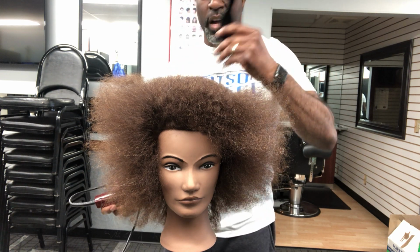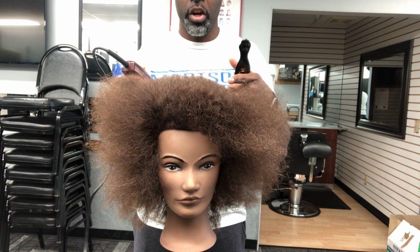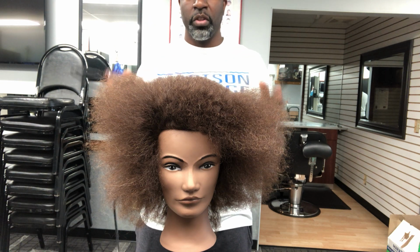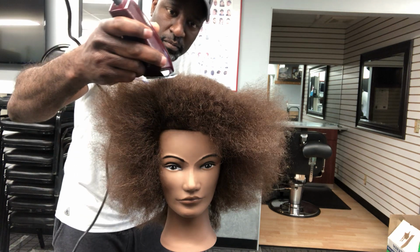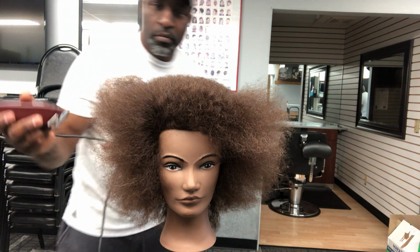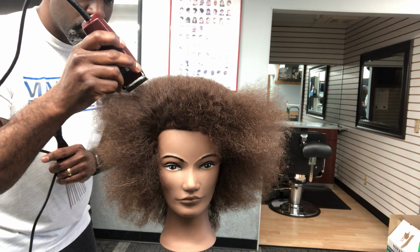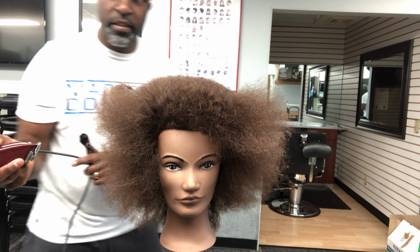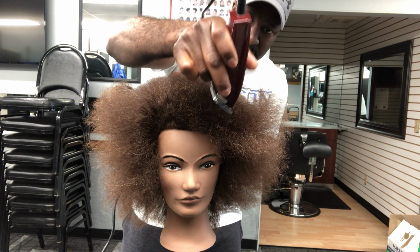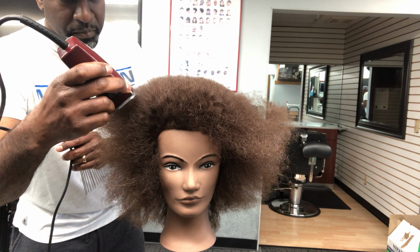One thing I've learned while doing Afro cuts: having a white shirt, if you're doing dark hair, makes it easy to see your cut when you look in the mirror. And this haircut should be cut dry. Should be a dry cut. See how the shape is coming?